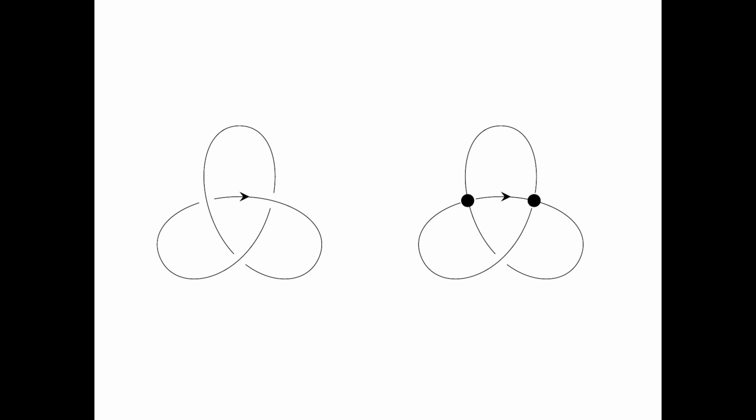So the next thing we're going to do is we're going to define pseudolinks and pseudolink diagrams. And the reason is that the invariants that we're going to be defining are similar for these two types of knots. There is a difference, and we're going to note the difference, but for the most part, there's a giant overlap. And so we're going to be defining these invariants for both singular knots and pseudo knots.